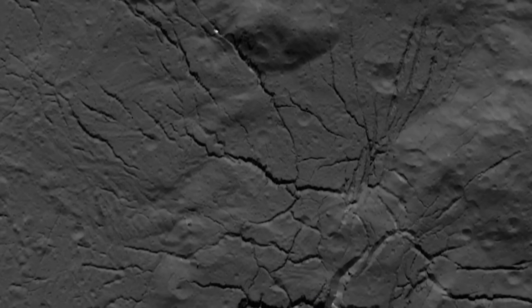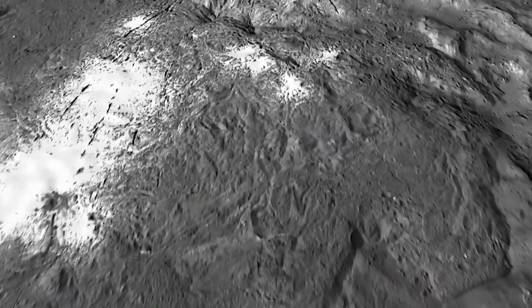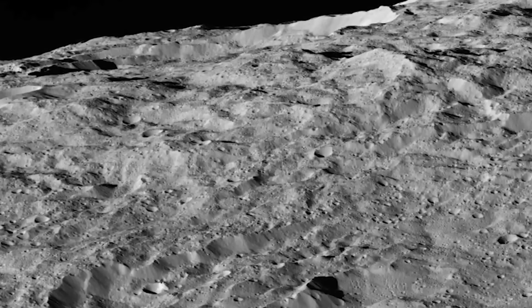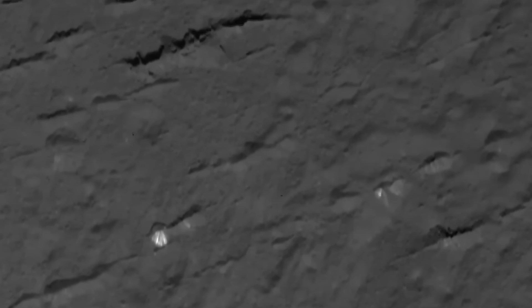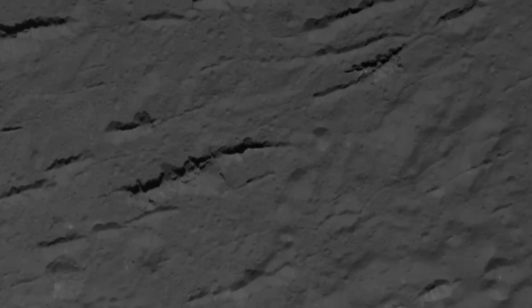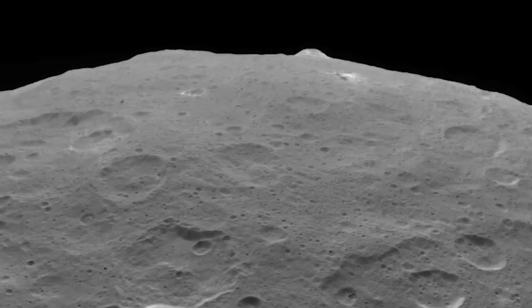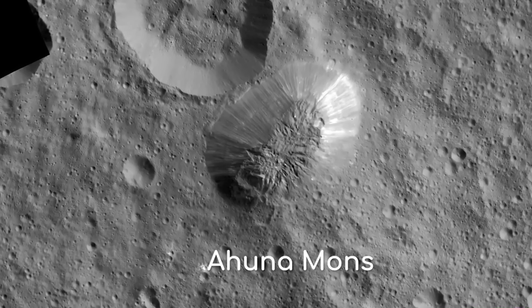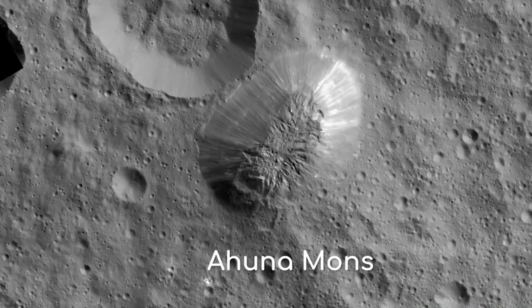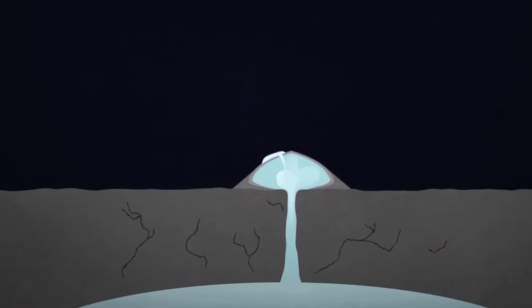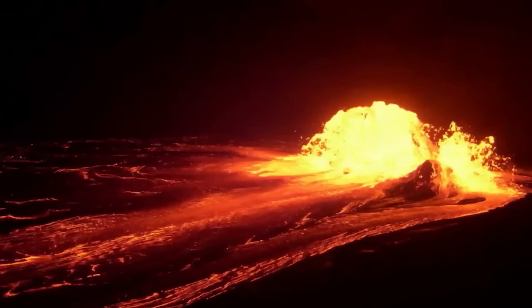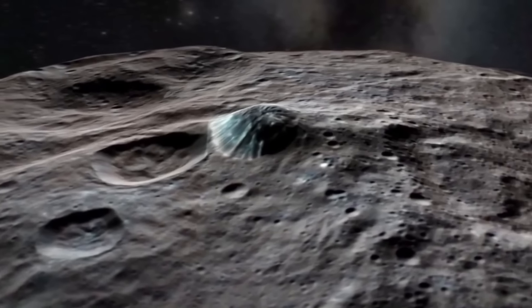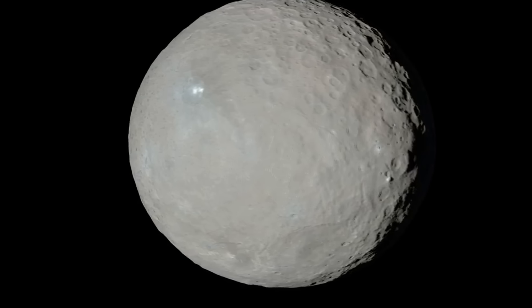This mountain is about 4 kilometers high and is called Ahuna Mons. Its well-defined domed shape similar to volcanoes on Earth suggests that it was likely formed due to cryovolcanic activity. Although cryovolcanism may exist in other icy worlds, Dawn's observations make Mount Ahuna the closest known cryovolcano in the solar system. Other observations by the Herschel Space Observatory have shown small amounts of water vapor around several portions of Ceres, which suggests that it may have a weak atmosphere or even ongoing cryovolcanic activity. The probe revealed that this gas could be due to solar particles colliding with the water ice on Ceres, which is then released as vapor, resulting in a temporary, weak atmosphere.